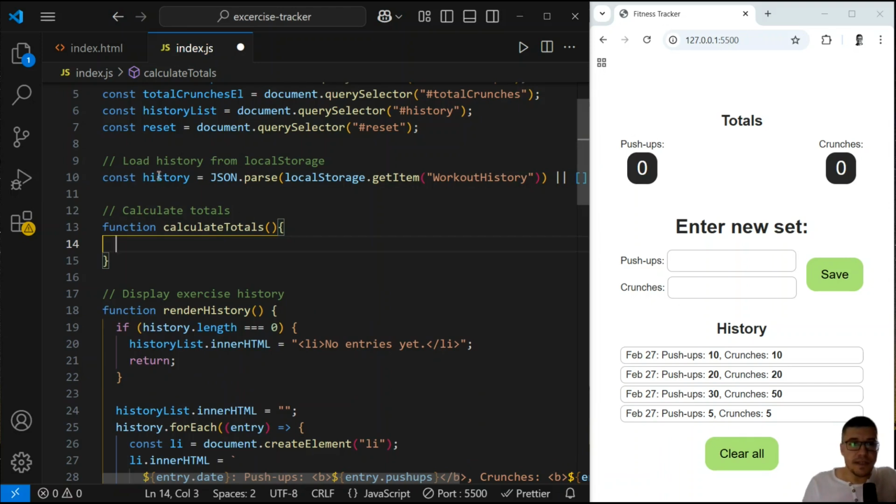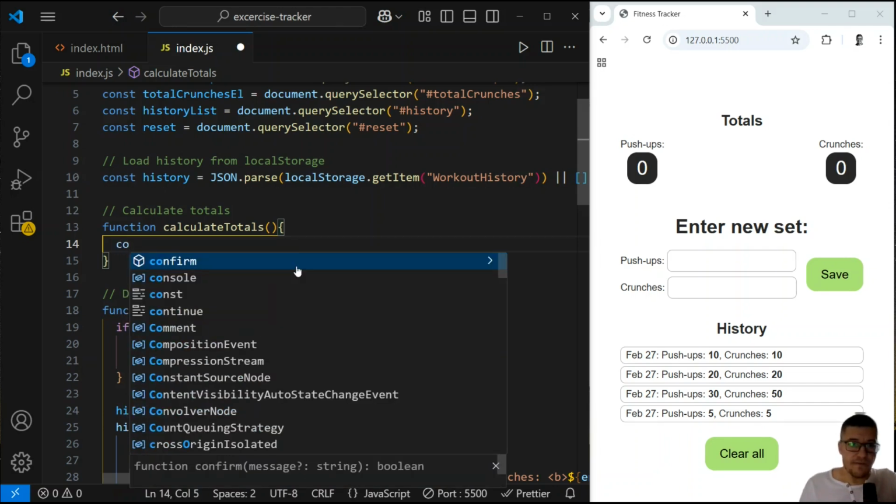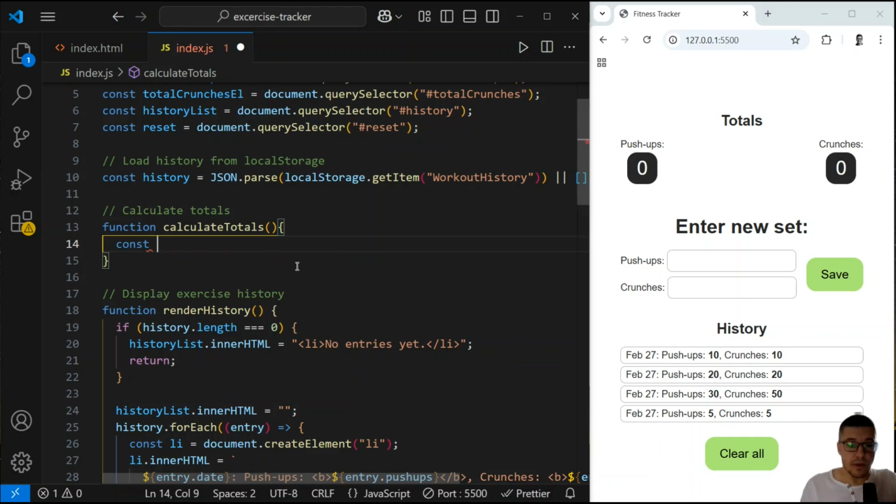And since I have my history array, I will be using the reduce method on that array. So I will define two constants. One will be pushupsTotal, and this will be equal to my history array.